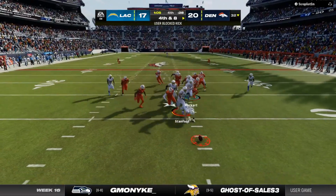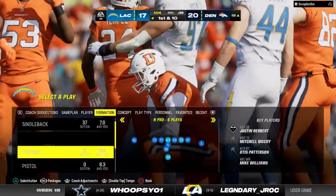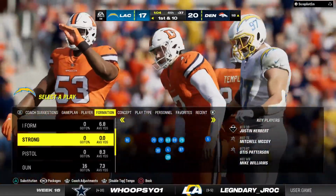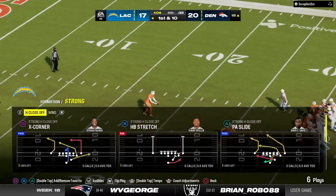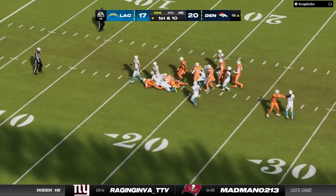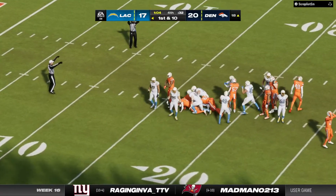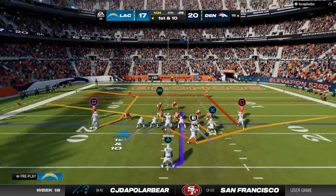Oh, they come after him, and it's blocked. And that pressure there came from his left side. Maybe could have sped up the release, but he couldn't get it off in time. And truthfully, the speed should be consistent each and every time. It should be quick mechanics. The best punters are the ones who can catch it, take one step, and get rid of the football. Those are the ones you want. Anything more than one step in the NFL, you're flirting with disaster.